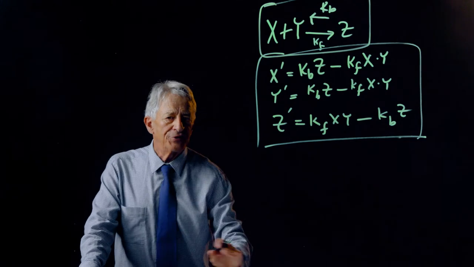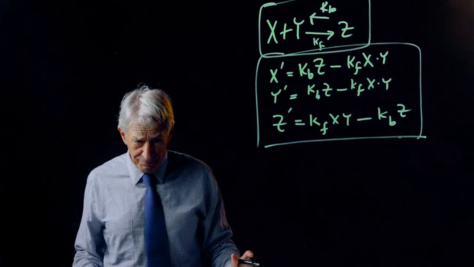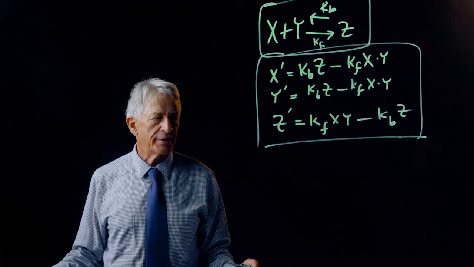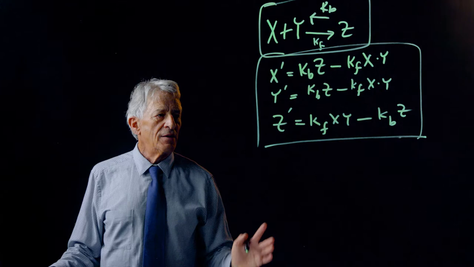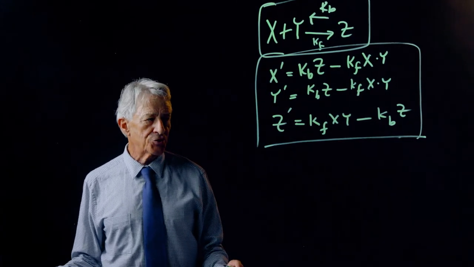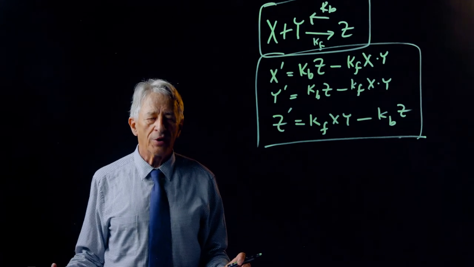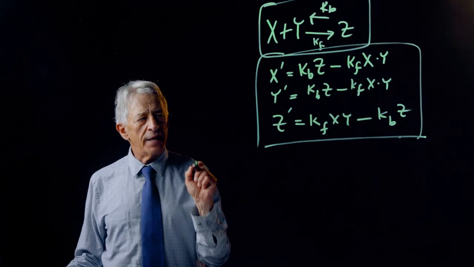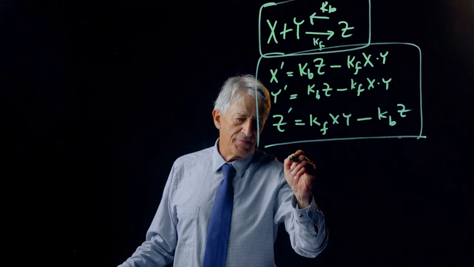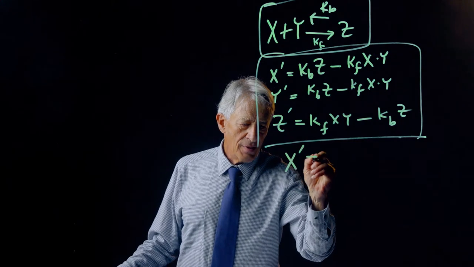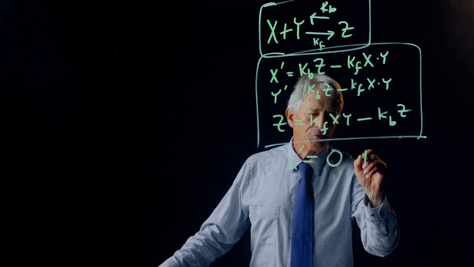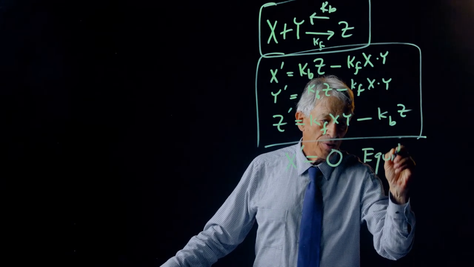And the answer is we can do a very simple and very cool thing. And this anticipates really what is our next big dynamics subject. So this is a differential equation model. It's going to predict some kind of trajectory. We don't offhand know what it is, but we can make one observation. And I want to think of the very special case in which X prime equals zero, which is also known as equilibrium.